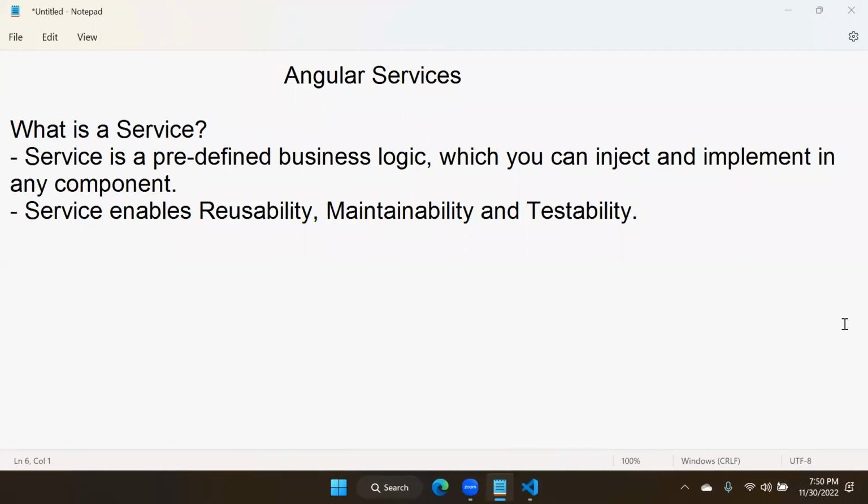Generally, we have several services, like CAPTCHA is a service. What is CAPTCHA? CAPTCHA is nothing but an artificial intelligence program that verifies whether you are a human or a robot.